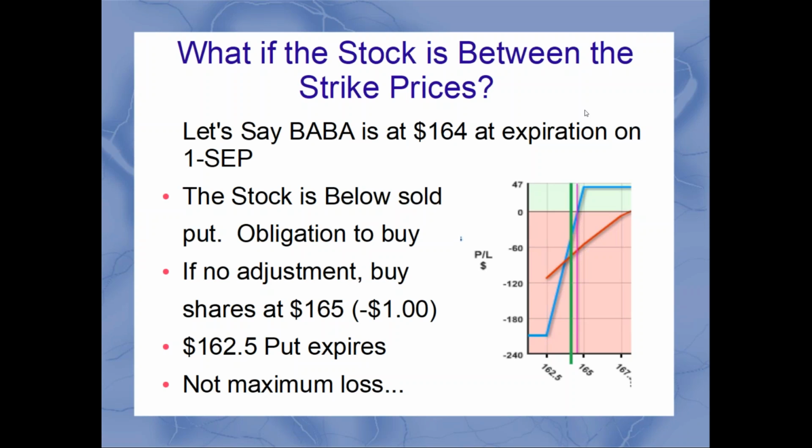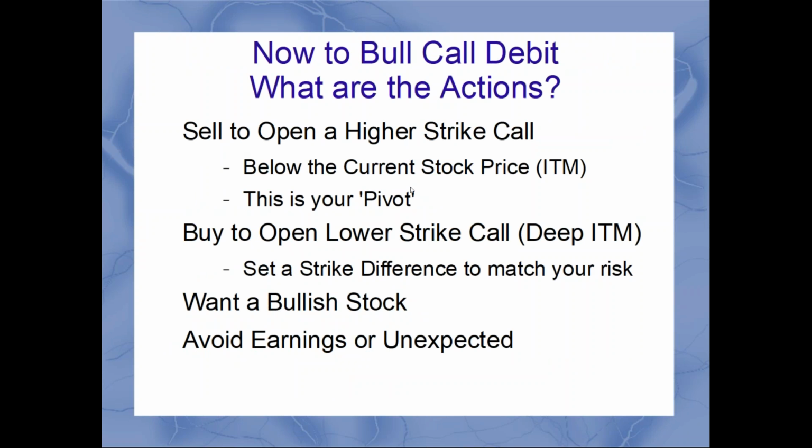I can tell you the probability equations on Power Options factor in more of the near-term implied volatility, the IV values, whereas the delta does not do that directly. It looks at volatility, but more of the stock volatility as opposed to the implied volatility of the options if there's an increase or decrease based on a known event. Okay? All right, so that's our bull put credits.